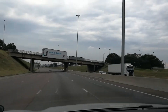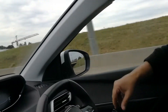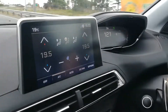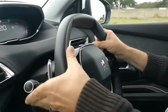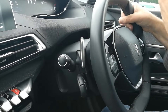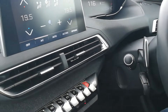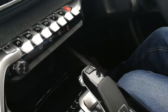The 5008 is seriously in its element cruising on a freeway, as we're doing right now — sitting at the speed limit, 122 kilometers an hour. We've got the i-cockpit, which is very familiar to Peugeot — the tiny little squared-off steering wheel, different but very comfortable. We've got flappy paddles behind, because we are in a six-speed automatic version. In fact, there are only automatic versions available in South Africa of the 5008, so there isn't really a choice there.